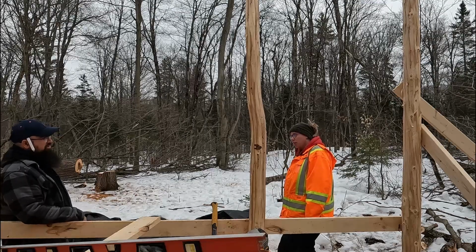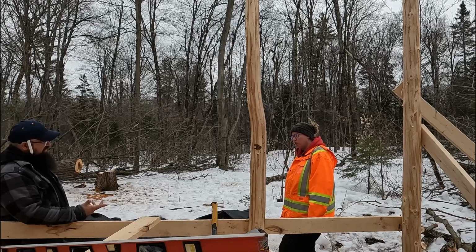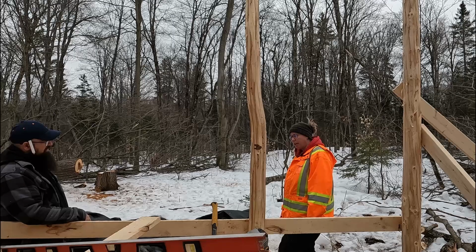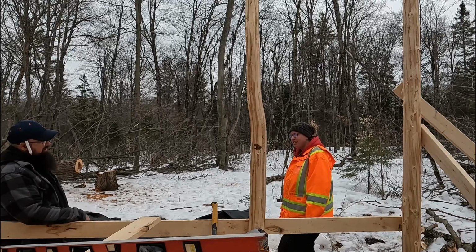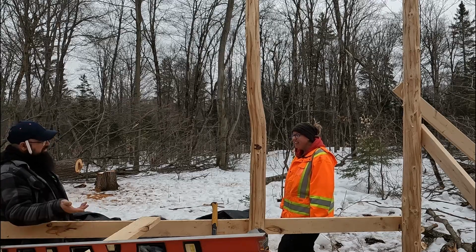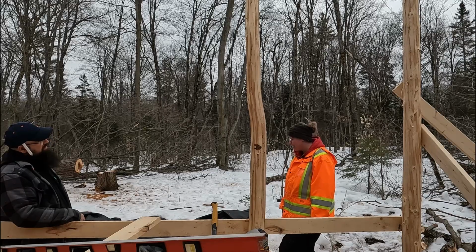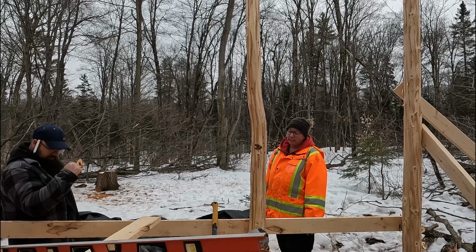Well, I think for now it's just going to be the chickens in the barn shed thing, just to keep them inside? No, let them out into the wild. Oh, stop. Not the new ones! You put them in and you leave them in there for 3 days, remember? Yeah, let's do it. That's a great idea.